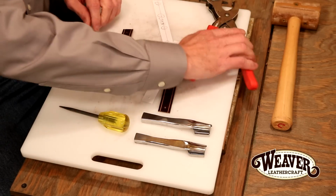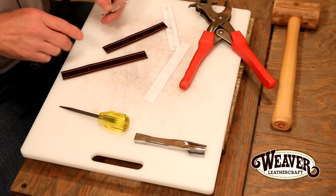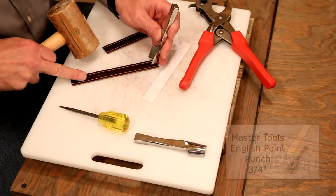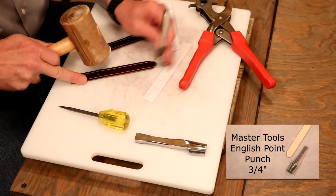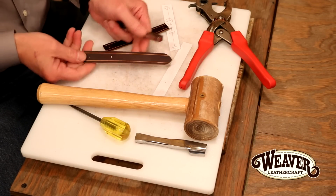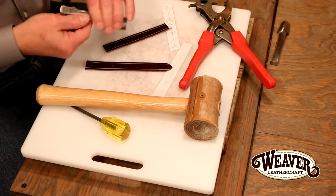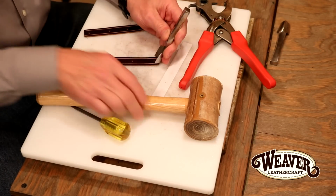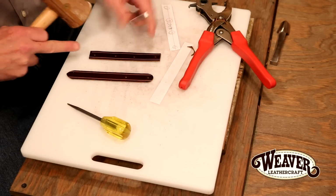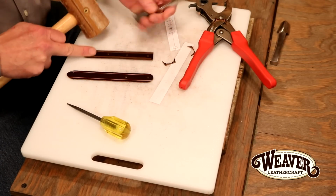And done, okay? Now, we're going to add an English point, which is a belt tip punch. And we're going to add this away from our holes on our tab or our second strap. There we go. Okay, looks pretty good thus far. Cool. Now, one thing we can do. This is a 3/4 inch round end punch. We won't see this. And in fact, we really don't have to add this, but let's do that. Look at that. Makes that other end very professional, very finished.